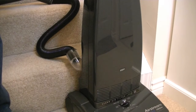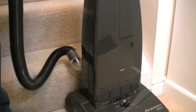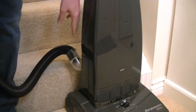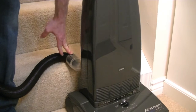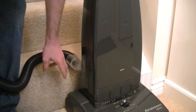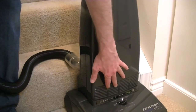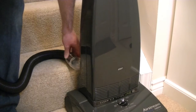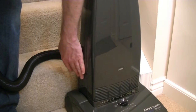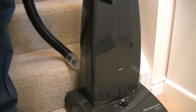Before I go yonder up the stairs to see how far this hose is going to stretch, just point out another little design detail. It's probably no accident that the hose is actually higher than a standard stair. So if it was to come out too low, then you wouldn't be able to have the machine right up against the stair for stability. But as you can see, this is exactly the right height to stand in front of the stair while I'm going up the stairs to clean them.